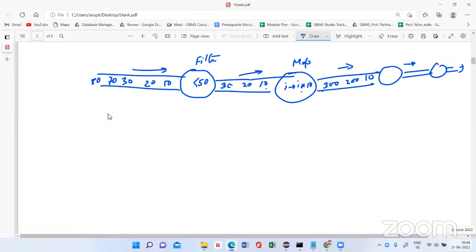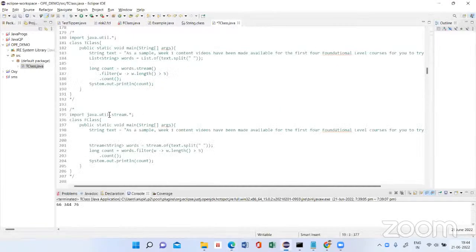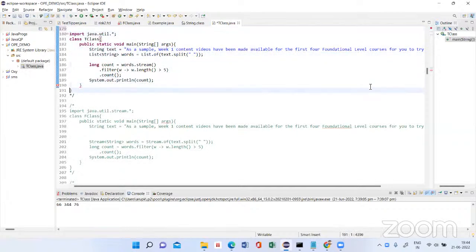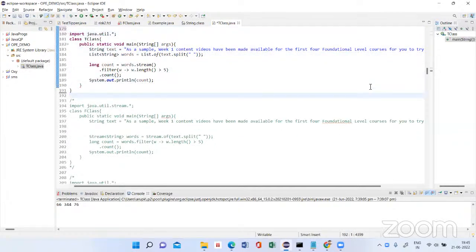So rather than thinking that a particular operation will be done for each and every element separately, I think of applying a particular operation to the entire stream. Right. So once I go for an application, you'll understand. Okay, let us go for it. I am having the code. I don't want to write it because the code is very simple, but you need to understand the logic. That's all.